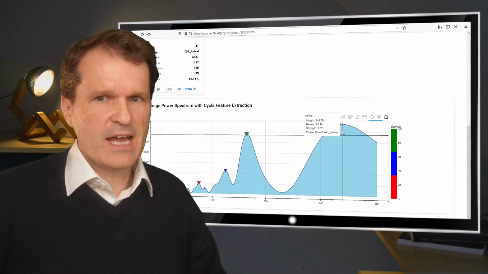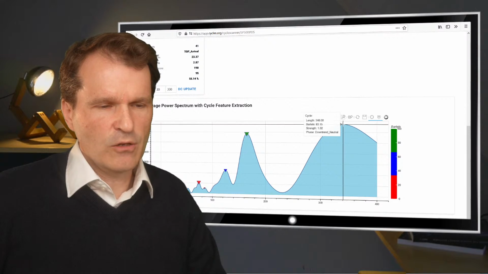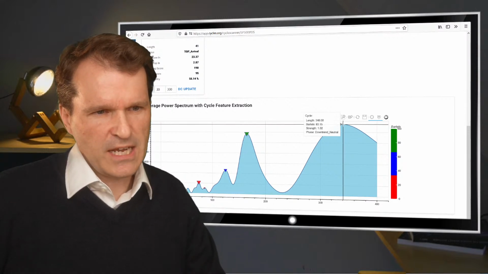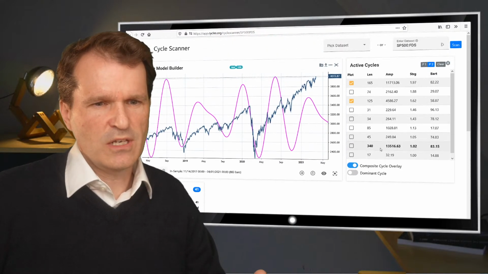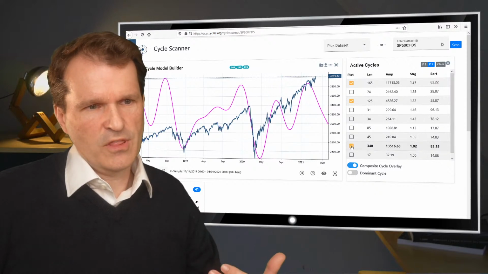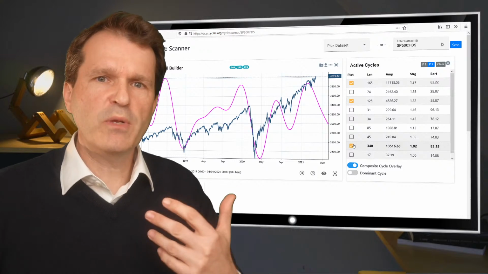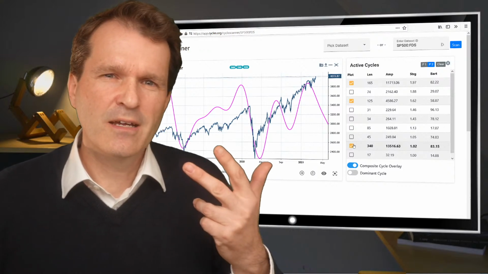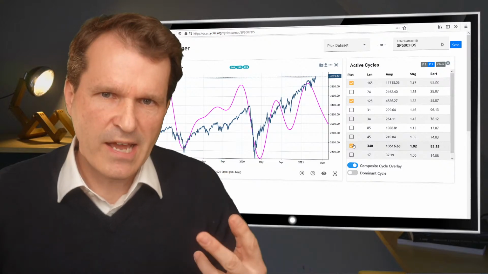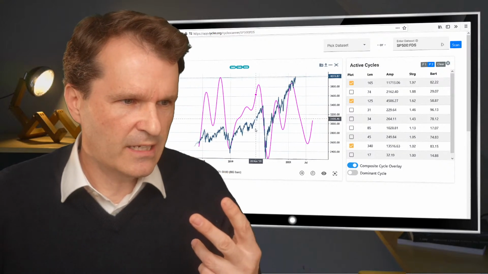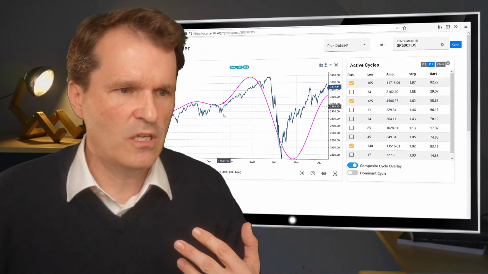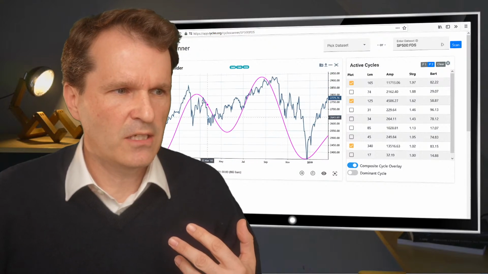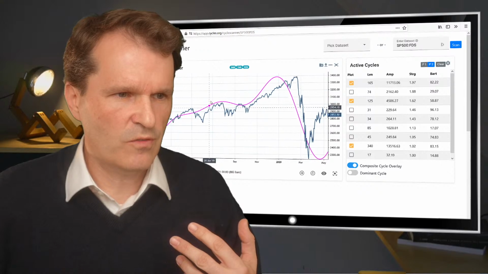There's also on the right-hand side in the spectrum another longer cycle with a length of 340 days. The strength score is not so high, therefore it's a little bit further down the list here, but with a very high Bartels score. So that's maybe another way to pick. This would be a procedure to pick the 3 important cycles for this daily data set. You can then always look back in regards to how this fits the current data set, and in our case, it picks nicely the turns of this data set.